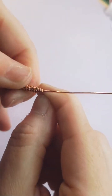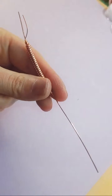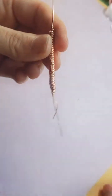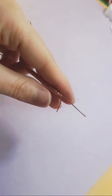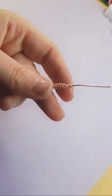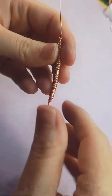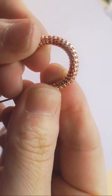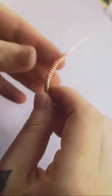And then when I get to the end, I just click it. Lay it flat. Same thing on the other side. And there you go. You can add it to whatever you want. You open that up, bend it around, attach it however you want to whatever piece you're making, but that's kind of the basics of it.